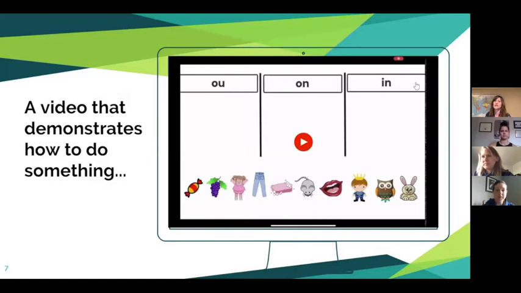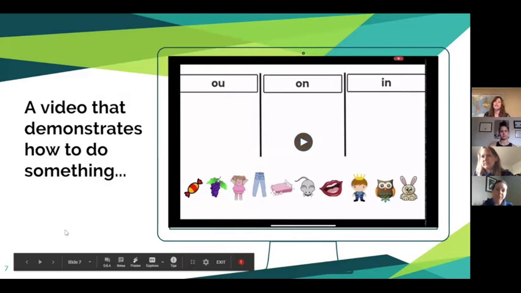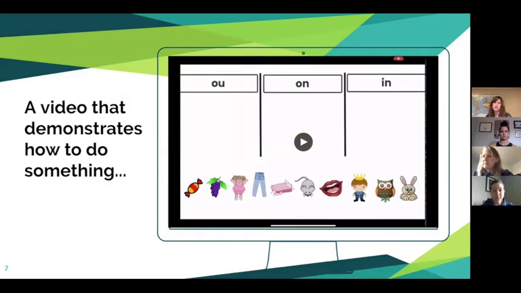Okay, so this first one I created in Seesaw, and it is an activity that you would frequently see in a primary French immersion class where we're focusing on our different sounds, identifying the sounds in a word. So I chose to do a video recording so that they could actually see what was going on, what I was expecting them to do when they got to the activity. So I'm going to just hit play.